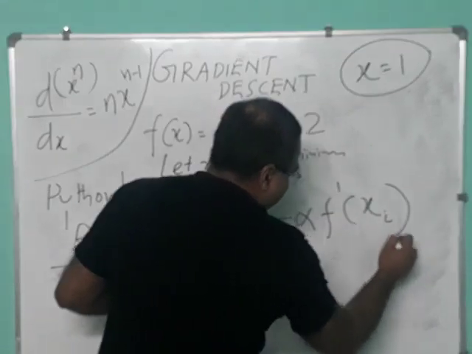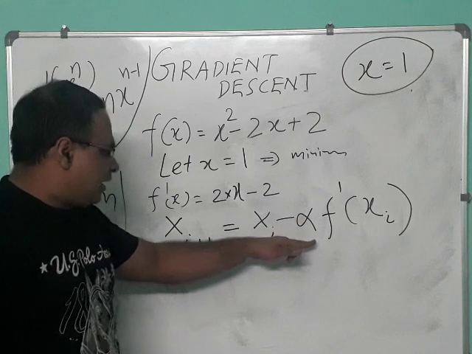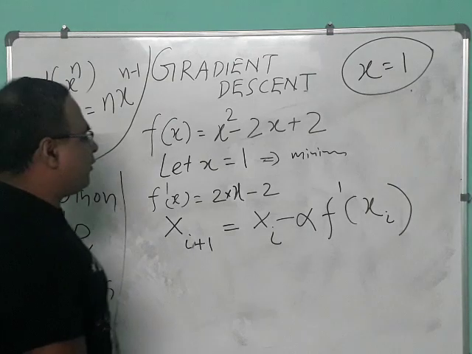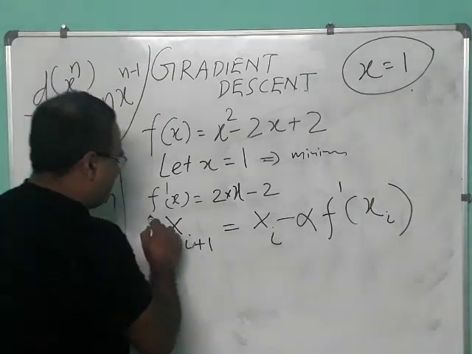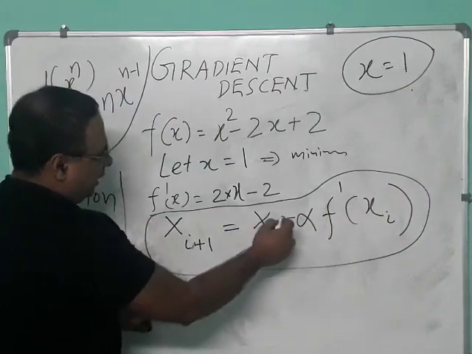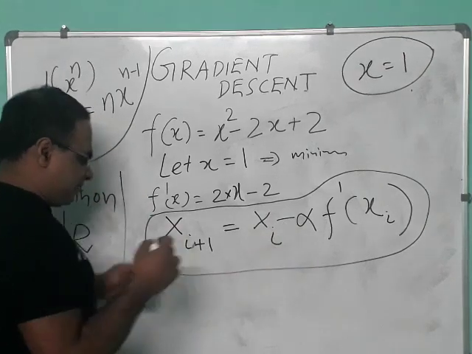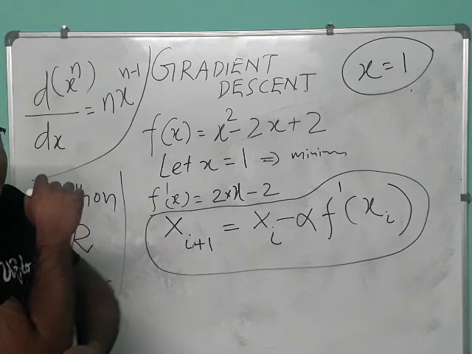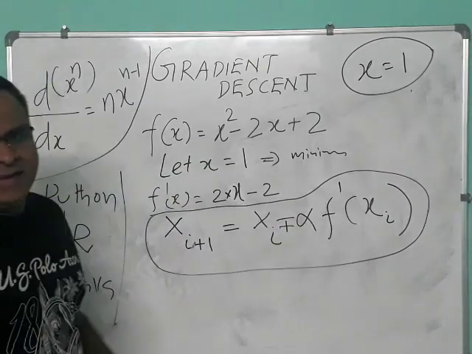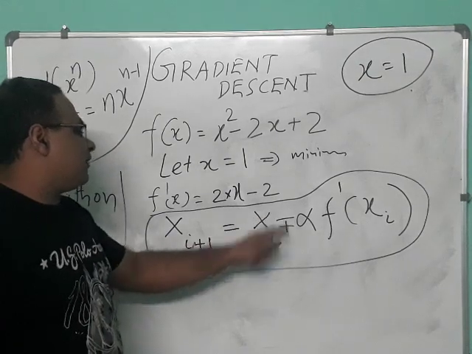Some value we need to subtract, so that value we are taking as in our control, alpha of f dash xi. I will explain this equation more clearly. This is the important equation. So if it is minima, here it is minus. If it is for maxima, for example, if you get f dash x as negative, you will put plus here. So it is plus or minus. If f dash x you got as positive, you will subtract it.